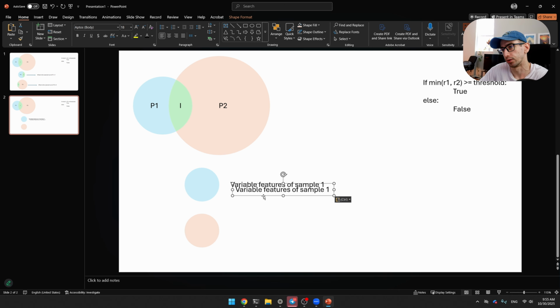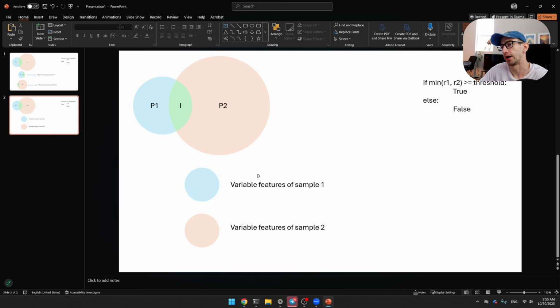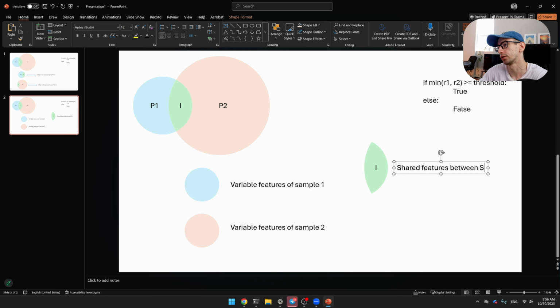And then this is the variable features of sample 2. And then this part I is the shared features between S1 and S2.